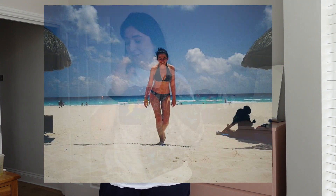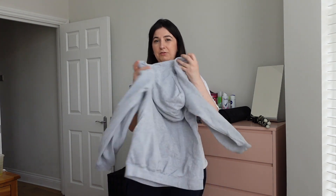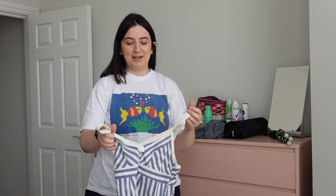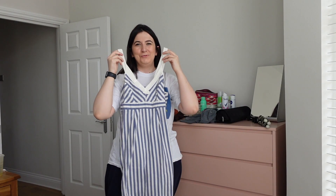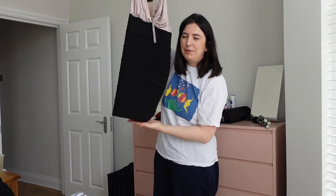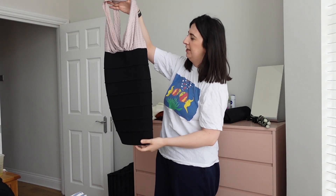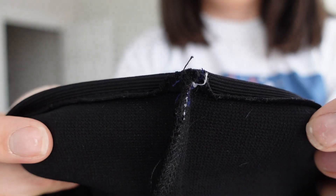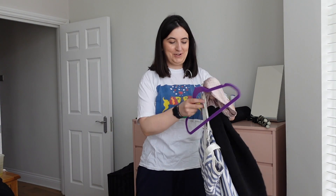There are some shorts from when I was skinnier. My leavers hoodie from the uni where I did my masters. Because I'm a bit of a tomboy I always thought I'd never have dresses to pass on to a daughter someday, so I kept two dresses from my teen years — the dress I wore to Harrow's speech day, and the dress I wore to prom. It was actually longer originally but bodycon was very in trend. There's literally a stain on it and I cut it and did some dodgy sewing, but I just kept these two to show my kids one day.